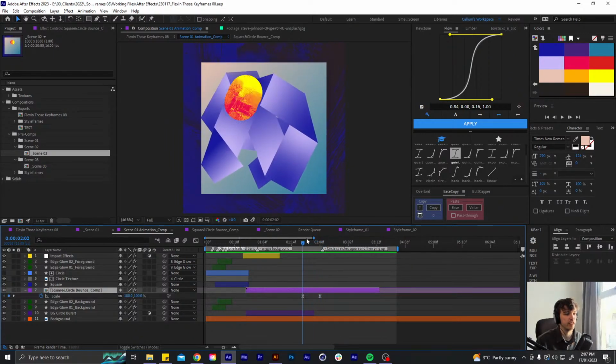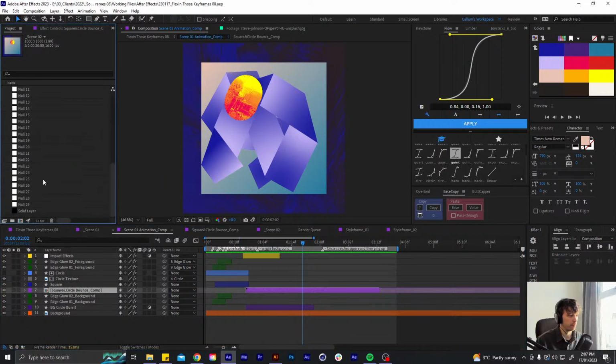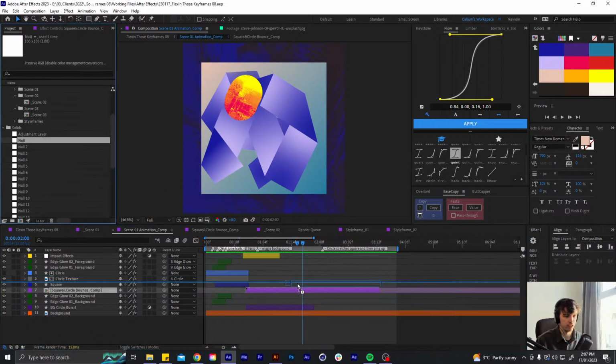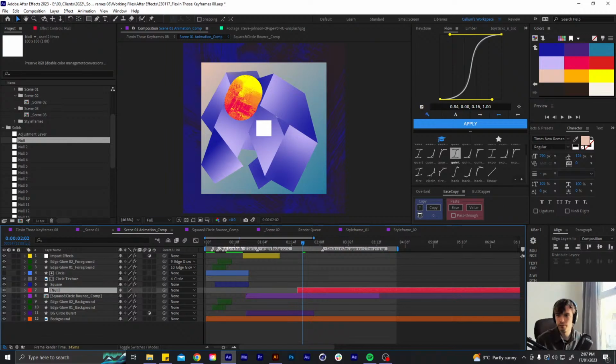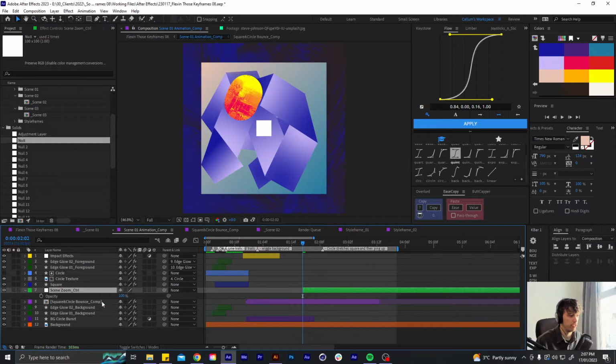It looks a little bit static with the background just staying the same. So what I'm going to do to fix that is grab a new null. And let's call it scene zoom control. And I'll make that green.